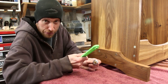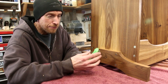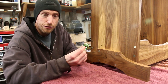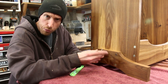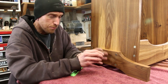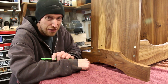Enter again, the 3D printer. I modeled this star in Fusion 360 and then basically modeled the negative so that this would fit in the inside of that star, and now I could use this as a wrench. Now I've drilled this hole a little bit larger than you normally would for a wood screw. It's going to make it thread in a little bit easier. I don't want to risk breaking this off or anything like that. So it's just a size larger than you normally would drill it. I'm just gonna use this as my wrench and install it. I think it's gonna work great.